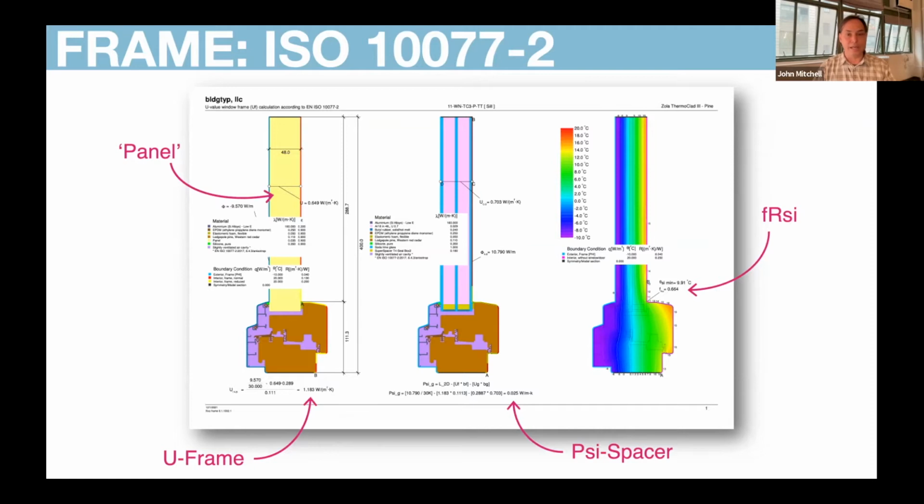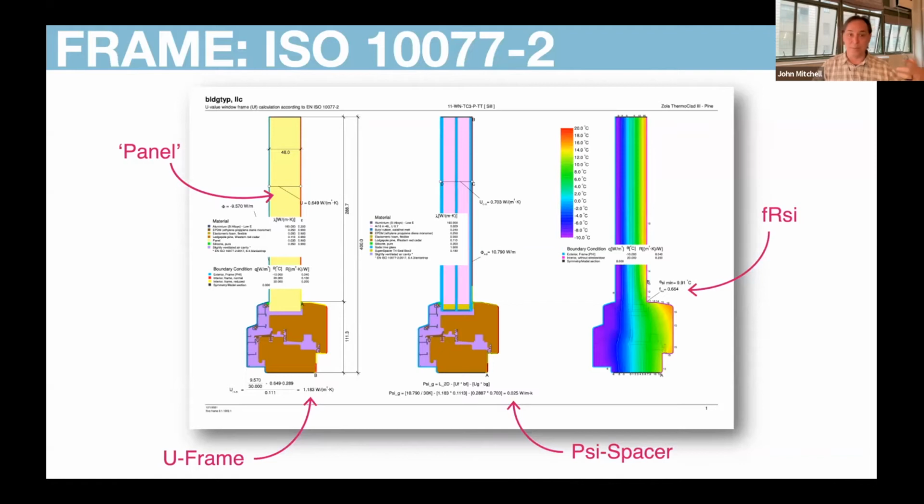And we can use that to demonstrate compliance with the passive house standard. So ideally, this comes from the manufacturer. Oftentimes, you can see our logos in the top left here. We have to do this modeling because we don't get the information from the manufacturer, or we don't get it quickly enough to make the decisions in the time that we need to make them.